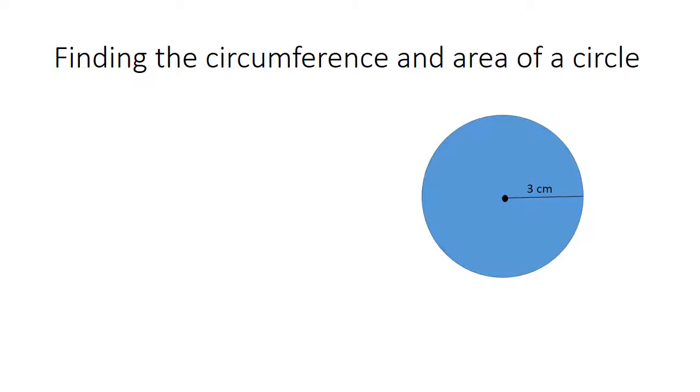So let's do a couple. We're going to find the circumference and the area of our circle. So remember, our circumference is 2 pi r. I chose that one because what I have is an r. So I'm going to replace my r with a 3, and I will get 2 pi 3. I can multiply my 2 and my 3, giving me 6 pi. And I can leave it just like this. This is called leaving it in terms of pi, 6 pi.